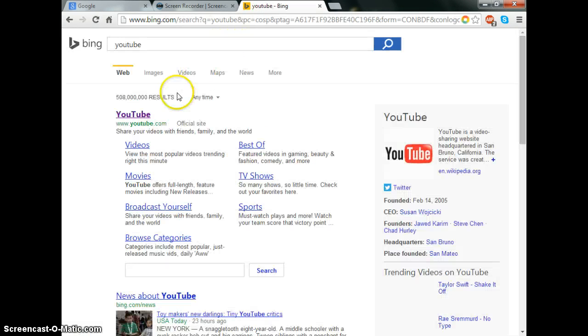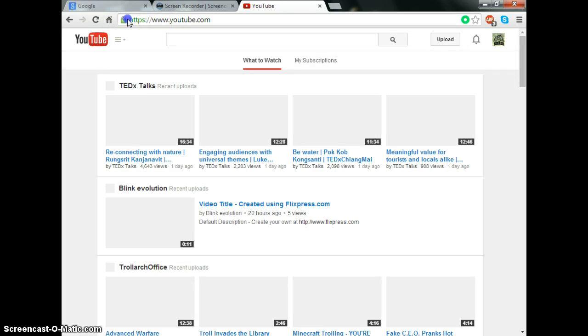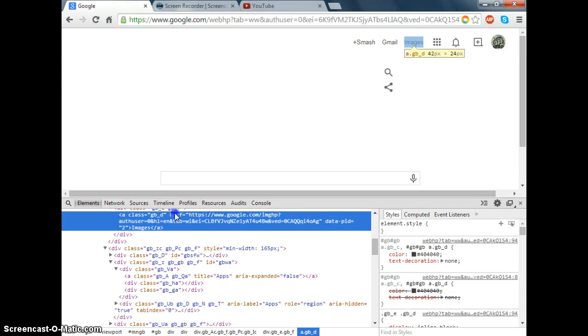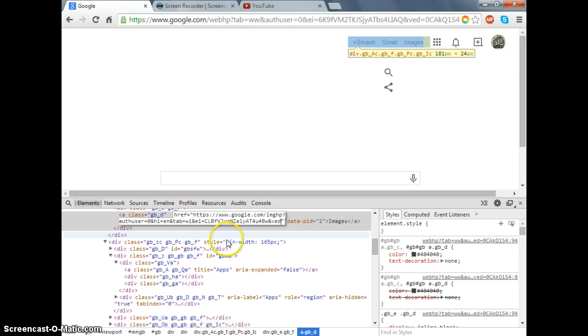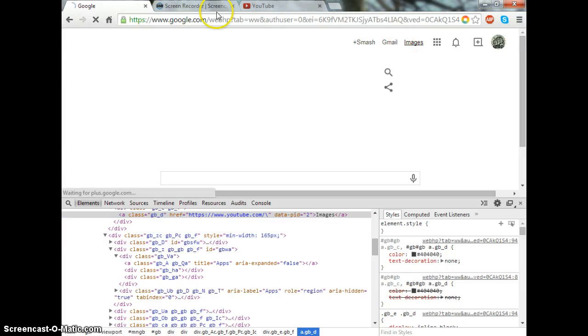You can just do this and then not refresh your thing somehow, which you'll have to anyway, so that what I just said won't work, but then you could click your own link or whatever, but do this. Copy. Go to it, then right here where it has, don't click it. Go down to this. Don't delete the quotation marks. If you do, you have to reset, so I'm going to restart. And just paste it, and then there. Now when you click the images, it brings you to YouTube.com.